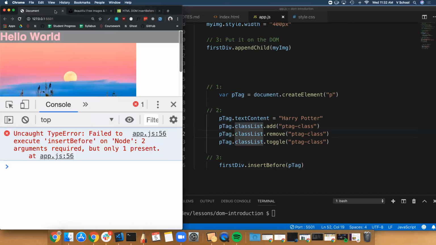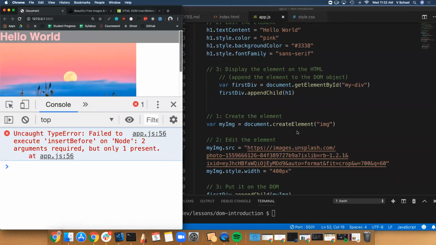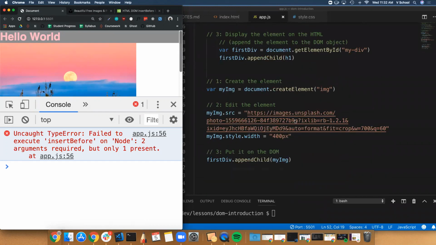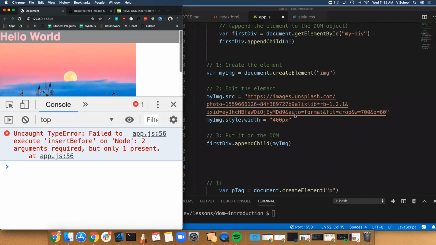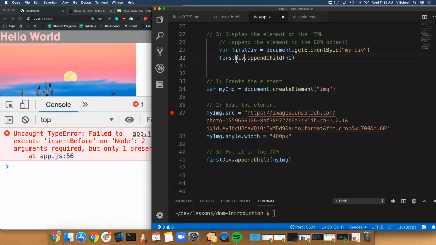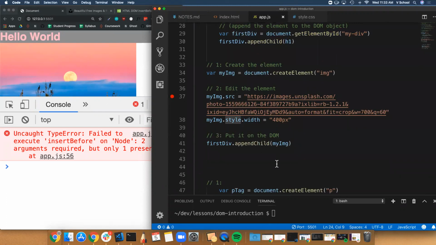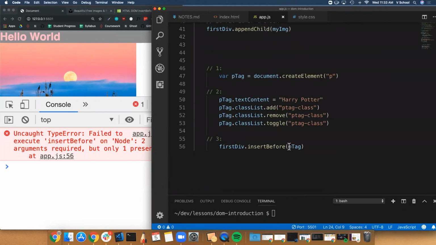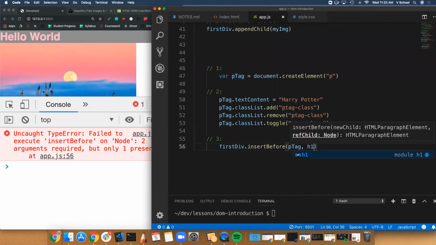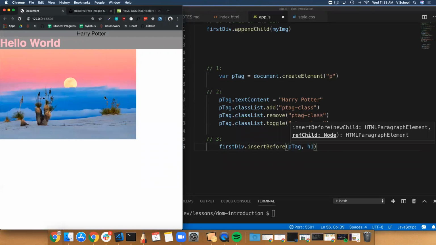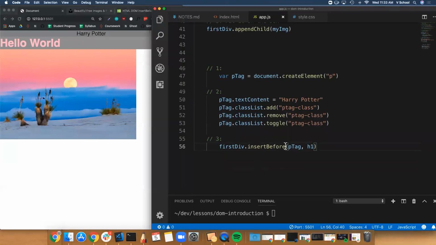Well, I want to put it before this, where did I put it? I think I commented it out. One sec. I want to put it before that title. Oh yeah, I want to put it before this H1, which I created way up here. So I'll say insert before, put the P tag before the H1. Ah, there we go. Now we're using it correctly, no errors. We solve bugs. Yes, because since it's a function, we're just providing two comma separated parameters.